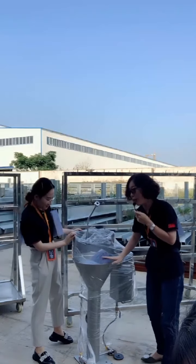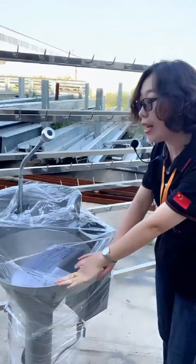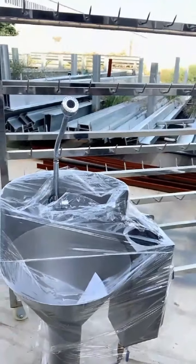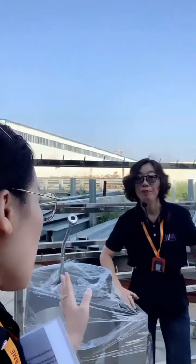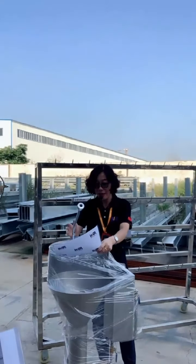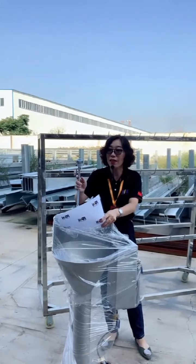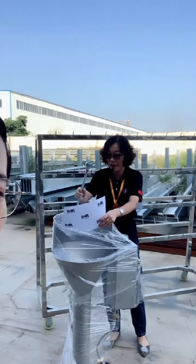Look at the material. It is stainless steel with a thickness of 3 millimeters. It seems more flexible, so the washing area will cover more. This will supply water for the abattoir units: the killing and bleeding unit, the processing unit, and the by-product unit. All the units can use this device.